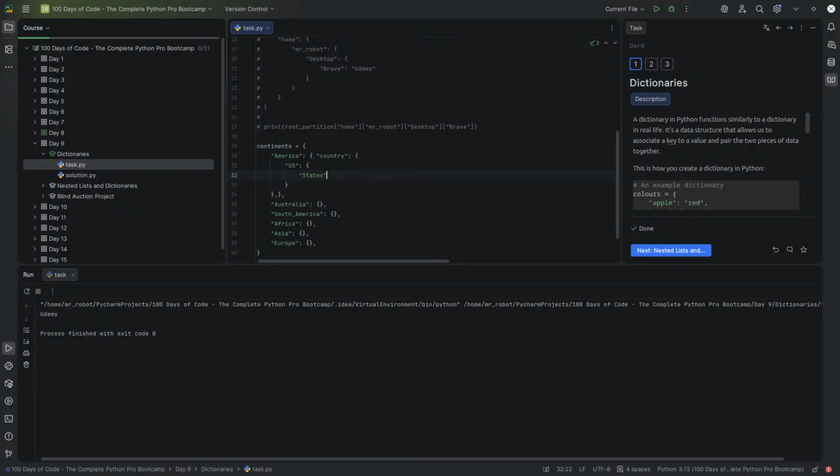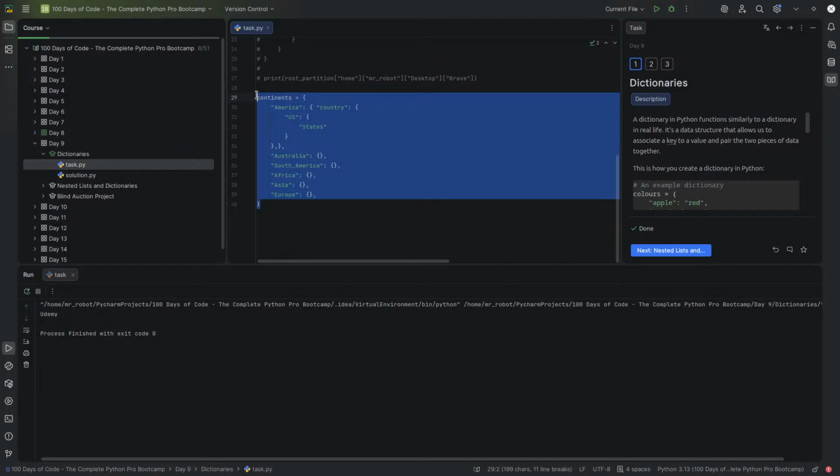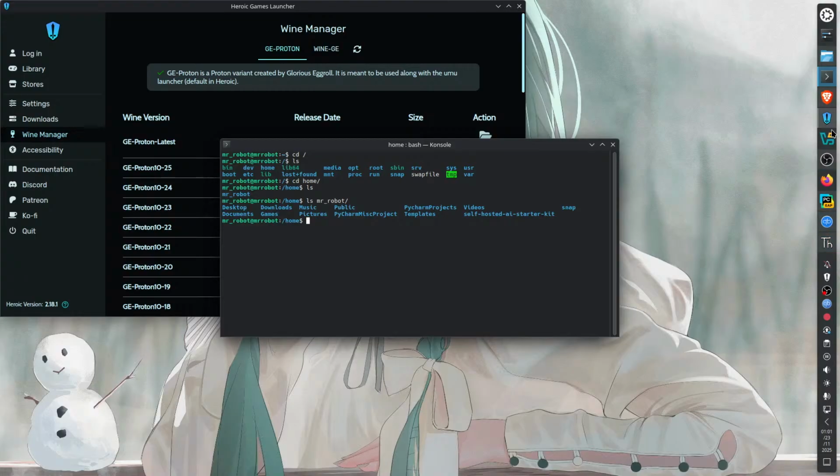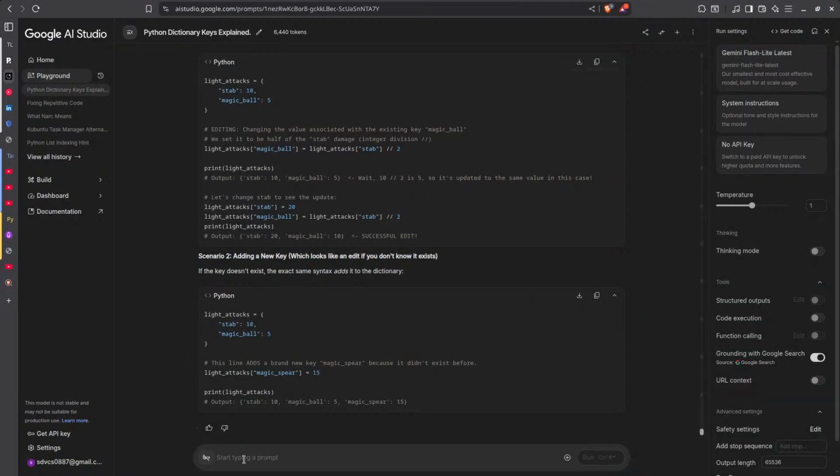Okay, so we're gonna have a colon, etc. So let me just ask AI to complete these dictionaries for me, because it's hard work. So please make some data inside of these dictionaries.